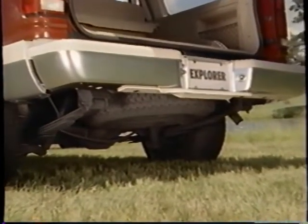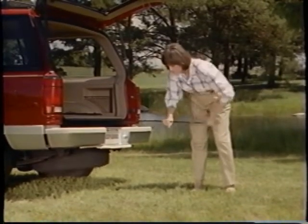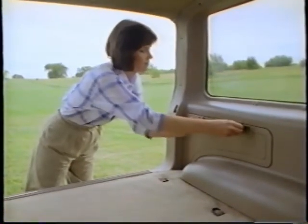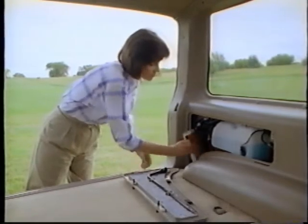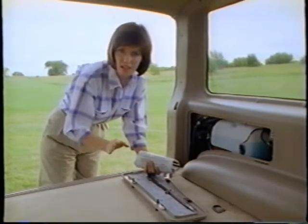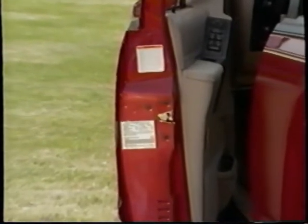If you need to change a tire, the spare is located at the rear under the cargo compartment. To get at the spare, simply insert the jack handle into this slot and turn counterclockwise to lower it. Just reverse the procedure to stow the spare — turn the crank clockwise until you hear the override click, and check that the tire is tightly seated by pushing up against it. The jack itself is stowed behind this panel at the left rear of the cargo compartment. The lug wrench is also here, along with information about how to change a tire. Don't overlook the gloves — they can come in handy in messy situations. A word of caution: if you have to replace a tire, don't use a size and type of tire and wheel other than that originally provided by Ford, otherwise the safety and performance of your Explorer can be adversely affected. There are labels on the driver's door that give you information about tire replacement; if you have any questions about tires, contact a Ford dealer.